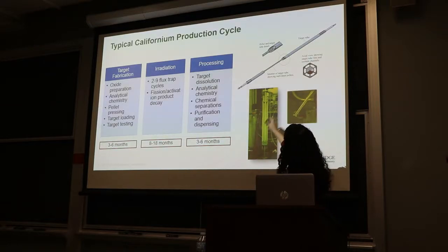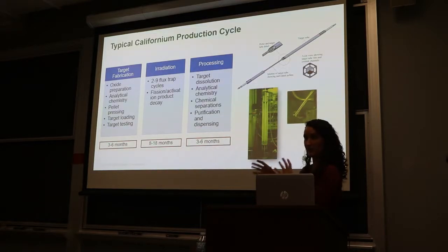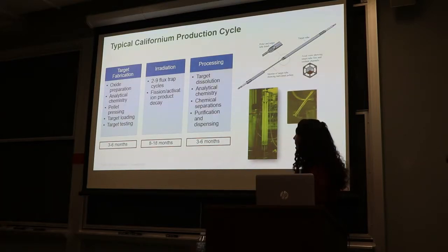And then we rip these sleeves off, these aluminum cooling channels on the outside. We physically remove those and toss those away, but then everything else is dissolved all at once. We can't extract the pellets once they're in the target. It's hydrostatically compressed and welded, so we dissolve the entire target, and then we separate it with the aluminum and the fission products, and then we start doing our elemental separations.